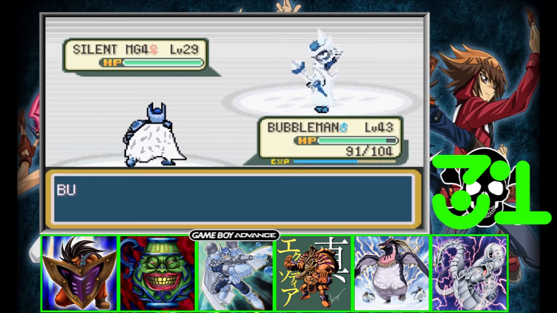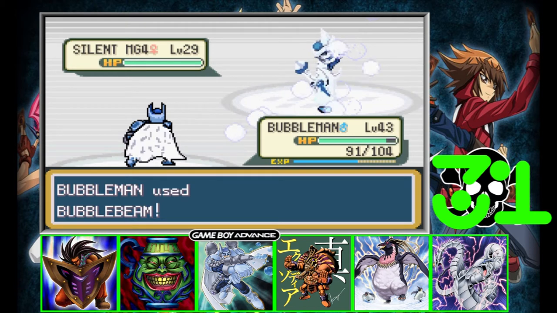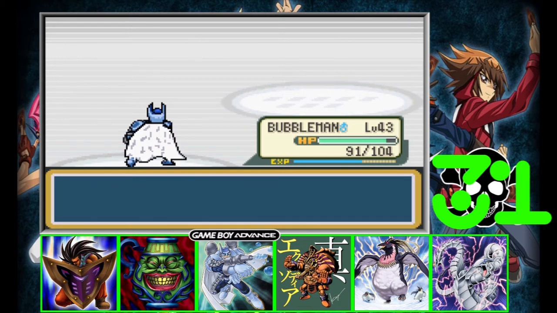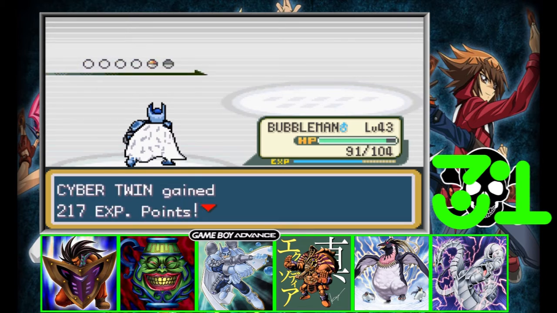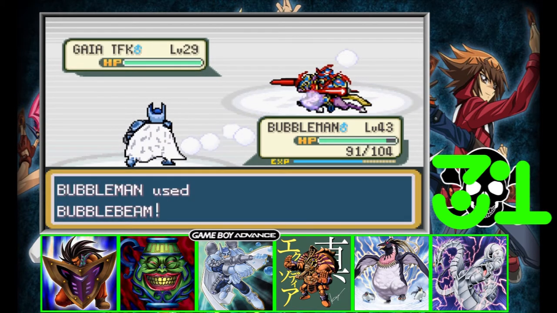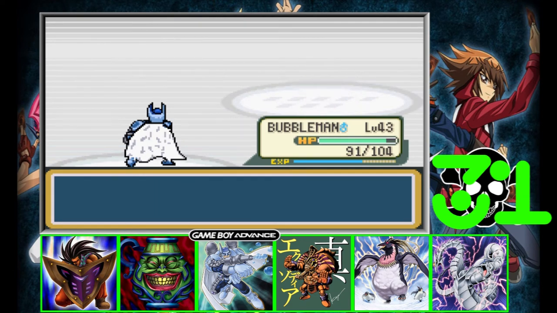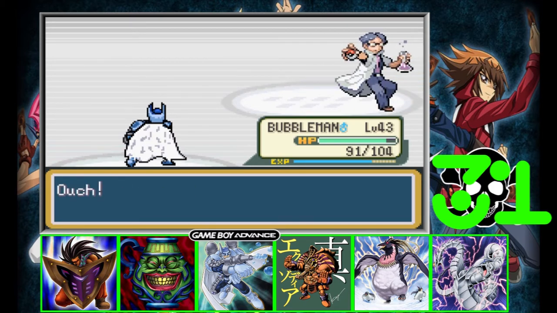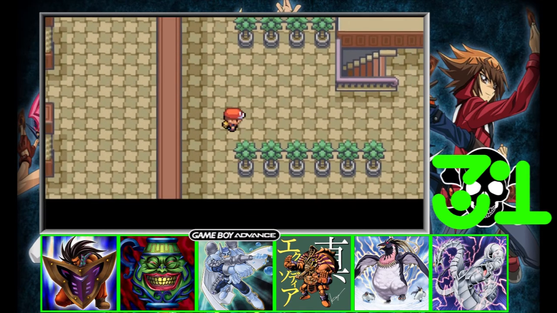Silent Magician level 4. Die. This Bubble Beam. Excellent. Excellent. Gaia the Fierce Knight should also be dead to a Bubble Beam. By moi. Yes. Give me all the monies.